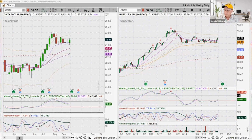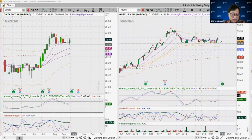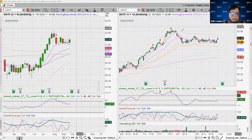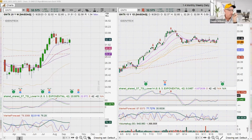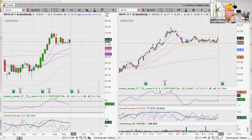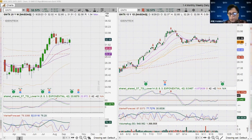Anil, tell us about what's going on with this. This is Auto and Truck Original Equipment Group. Yeah. The fundamentals are excellent, and I picked it because of the fundamentals, as well as it kind of came down hard, staying there and maybe finding support here. I agree. Are you buying right now, or are you going to wait for it to retest back into this body where this support is, about the $32 level? I probably would buy it later today.